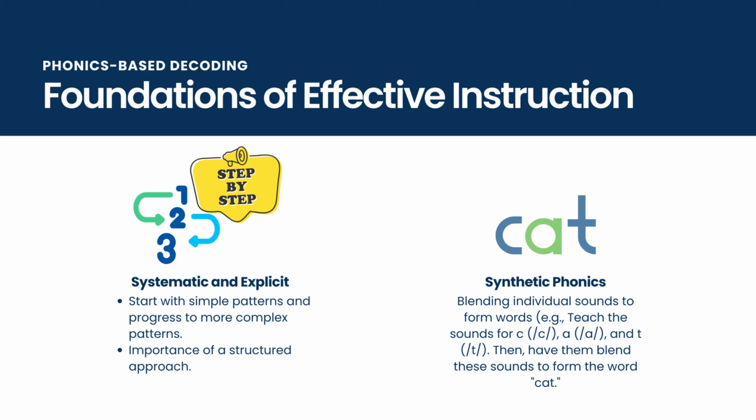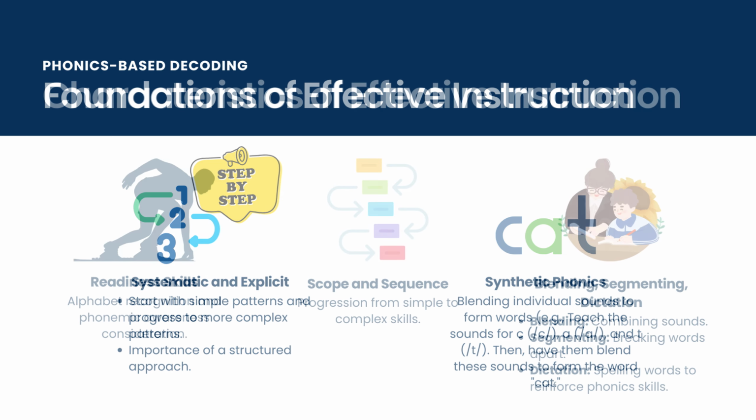Synthetic phonics is another key aspect. This method involves teaching students to blend individual sounds to form words. By focusing on blending from the start, we ensure students are actively constructing words, which strengthens their decoding ability. This approach is especially beneficial for struggling readers, as it breaks the process into manageable, clear steps.